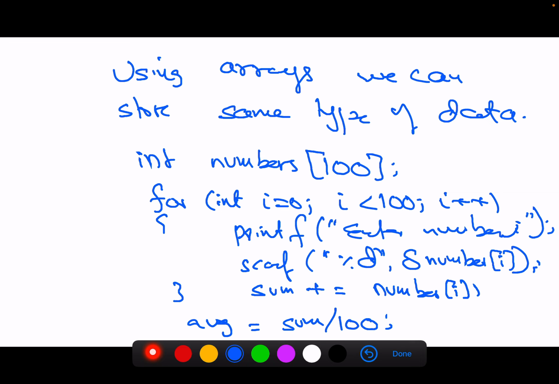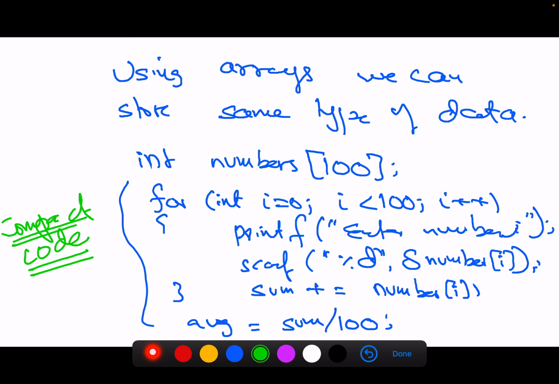So you see, it's very compact code and a much better way to store the data.